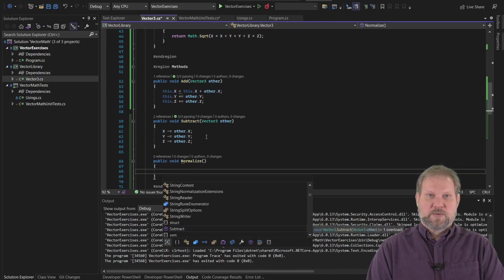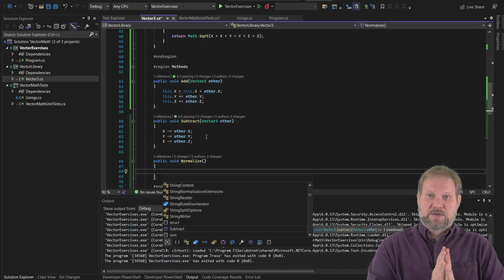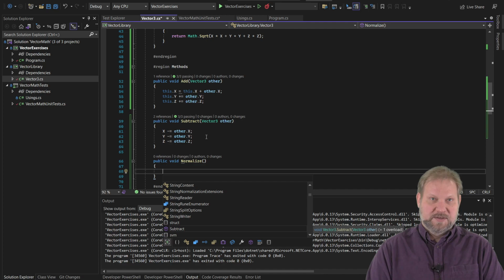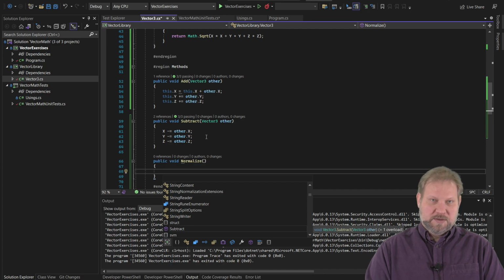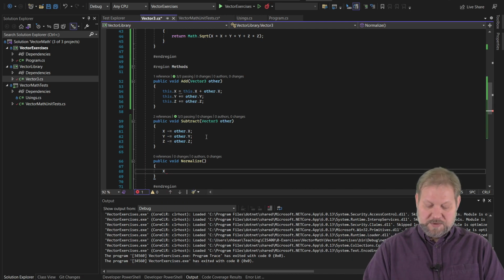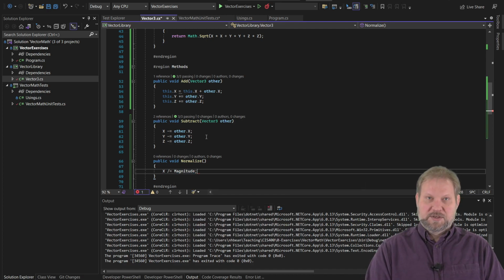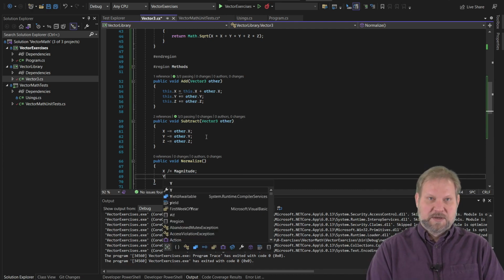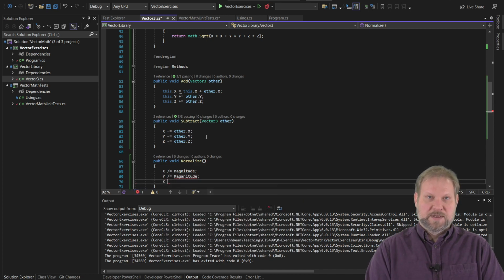In this case, we want to set our x, y, and z to be the length that originally was, divided by the magnitude that the vector currently has. And that shortens all of those to the point that when you take the magnitude, they're going to be length 1. Let's go ahead and do that. Let's say x, and we can do divide equals by the magnitude. And because we declared magnitude as a property, we can just call magnitude. We can also say this dot magnitude. We'll do the same thing with the y and z.